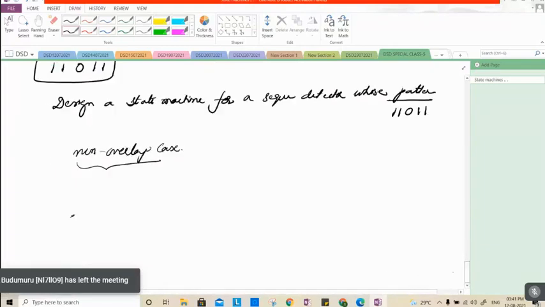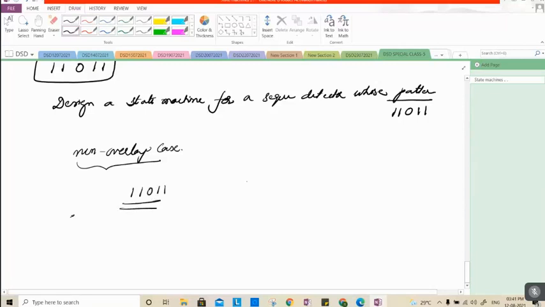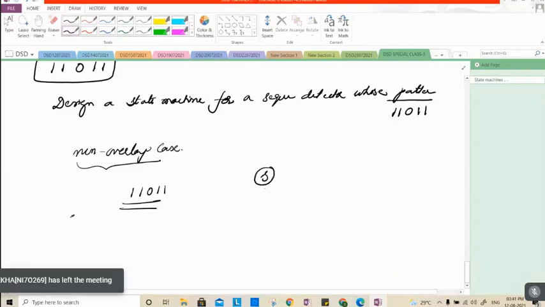Right, so this is how we will be doing it. Initially 11011 has to be detected. Initially let us take a state which is the reset or initial state. It can be A or H or Y or anything. I'll take it as S. S is one particular state, which is a reset state. Now I will move to the next state.